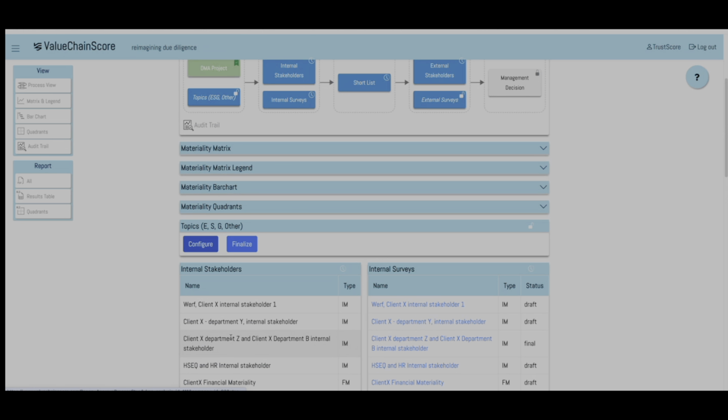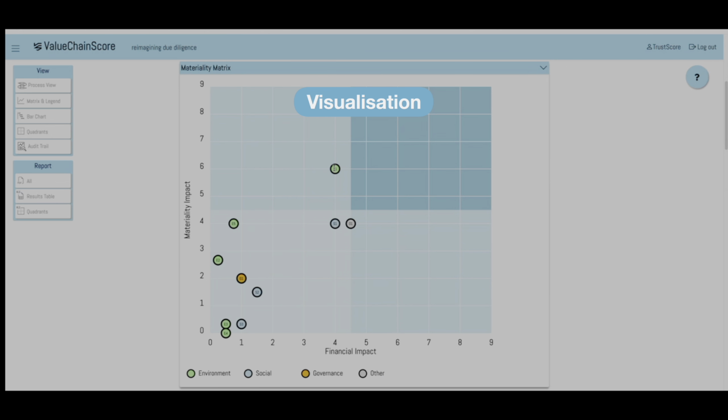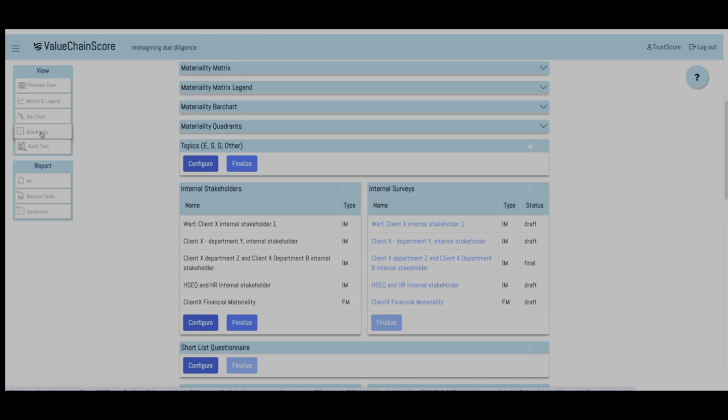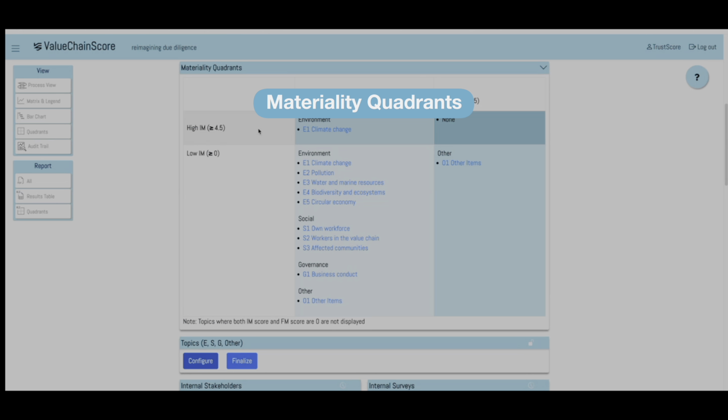So obviously, there are different ways to visualize the various results. We already saw this, and you can, for example, click on this one, and you can see the subtopics as they were scored. And here you see these different ones that were scored for E5. In this particular view, you already see various quadrants, the 1, 2, 3, 4 quadrants. If I want to close this, you click here again. I go to the quadrants, and here you see the main topics on the quadrants.